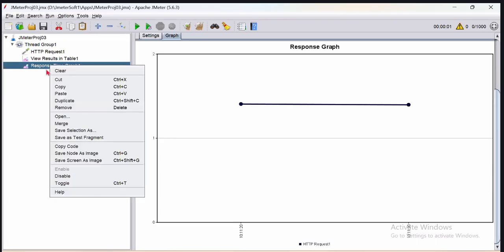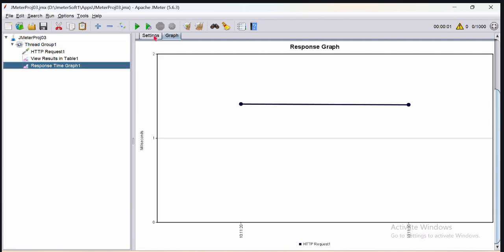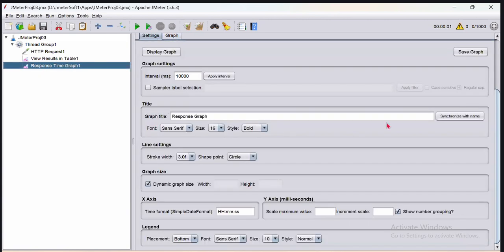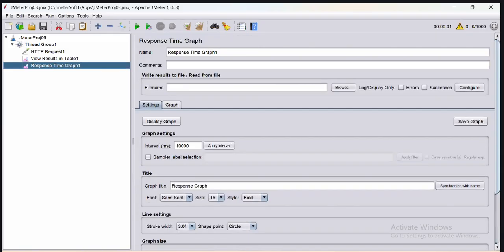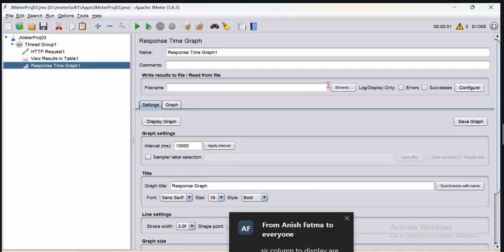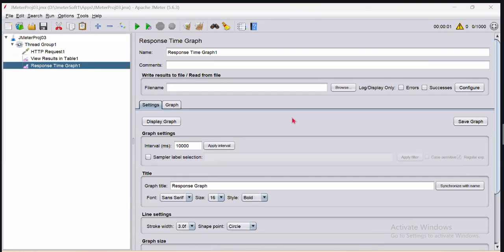There may be a setting which I'm missing. Go to settings, guys. Title, response graph. Is there any model of the graph, guys? Is there any option to select the model of the graph? Okay, someone is saying, sir, column to display should be unchecked.